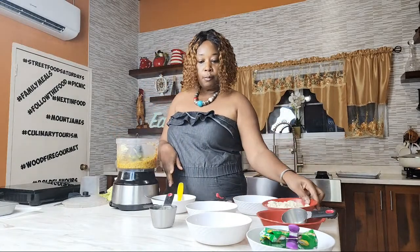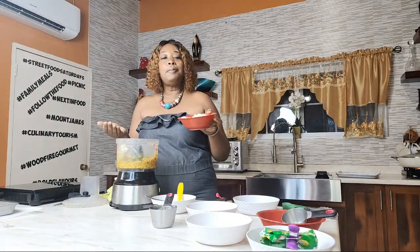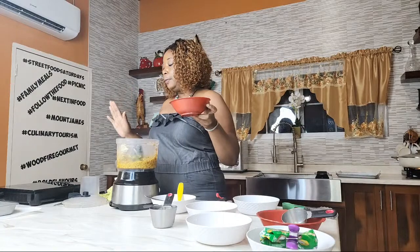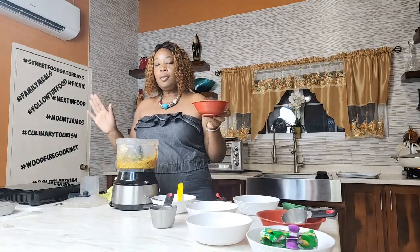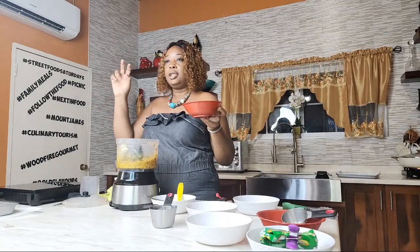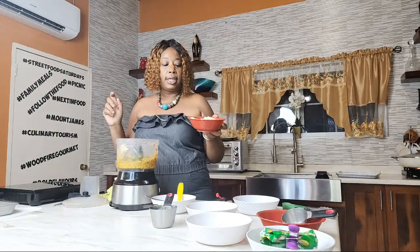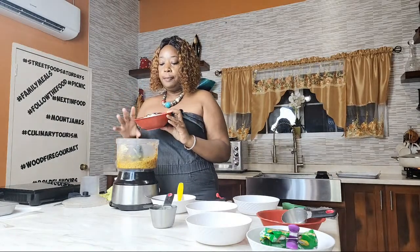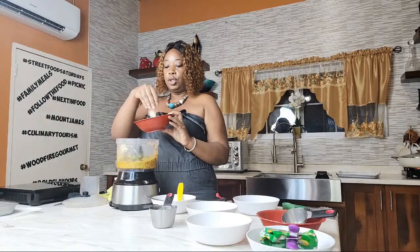So in here I have 2 cups of almond flour. If you are gluten intolerant, this is a great little cookie for you. It has no wheat flour, for those who cannot digest the gluten that is found in wheat. Almond flour is made by removing the outer skin of the almond and grinding it up into a meal.